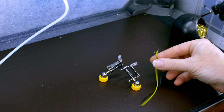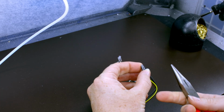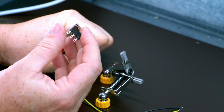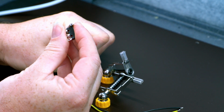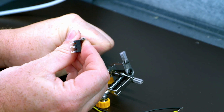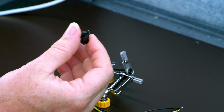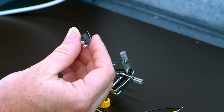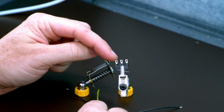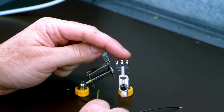So now let's do the trigger switch. The first thing I recommend is to take a pair of pliers, grab the little bit that sticks out, only the little bit, and then twist just at the base. And that gives the tiniest little bend. That's all you're looking for. It just makes the trigger a titch smoother. And it's totally optional. So you want to solder to the common here and to the normal open here. This is normal closed. We don't want to use it.